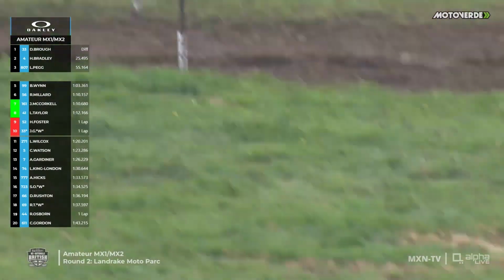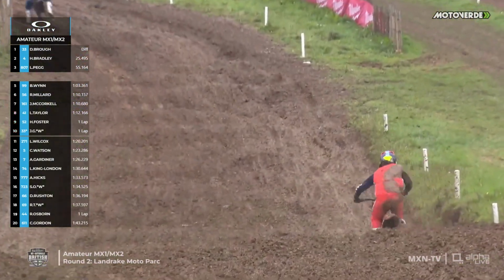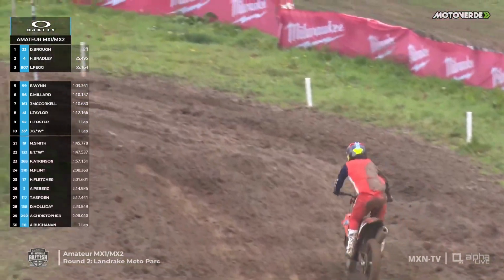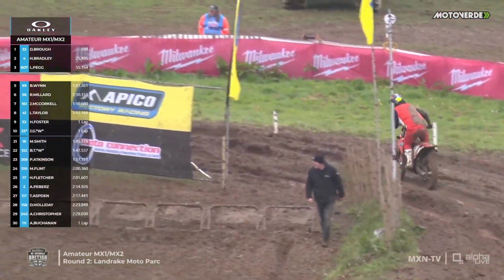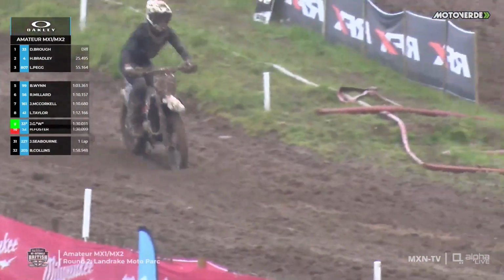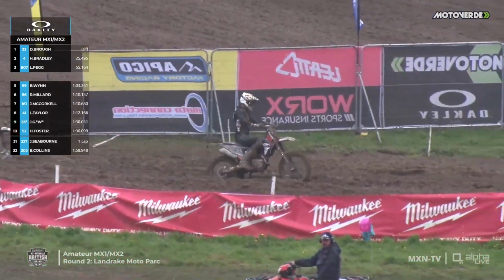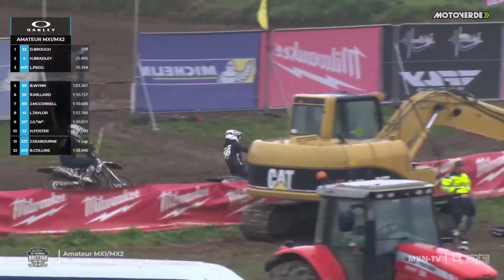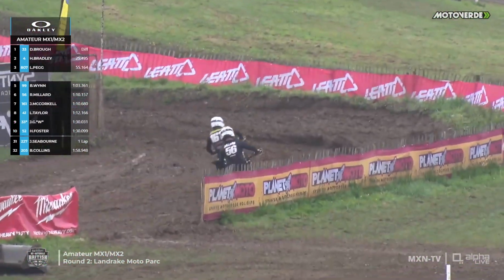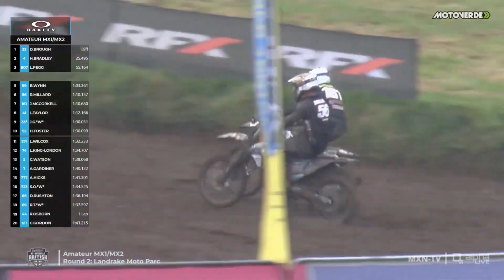Back on screen, though, is Billy Wynn, 99. He's had some problems throughout the race. He has. You can see our cameraman frantically trying to find another rider, probably under the direction of our producer and director. It's getting harder for our crew to find these riders on track, with their filled-in number plates, and that's why it's important, riders, to have your name and number on your back.